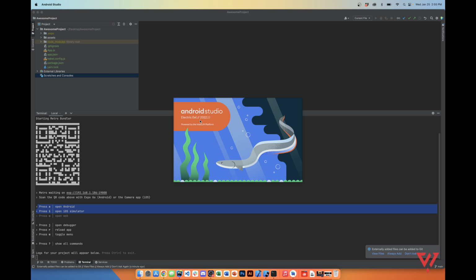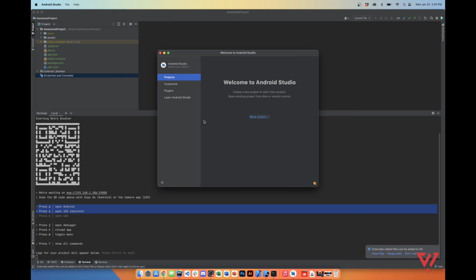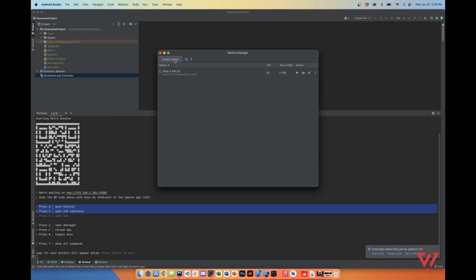Looking good. Android Studio 2022.1.1. Alrighty. So you might have had a few click-throughs, if I recall correctly, where you'll be able to accept some terms of service, but the important bit is going to be over here for creating your virtual device manager once you click through all their standard setup stuff. I'll jump into here, and I will delete the one that I have. And I'll hit create device.